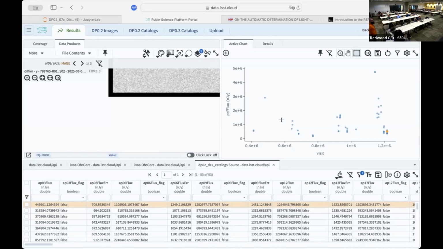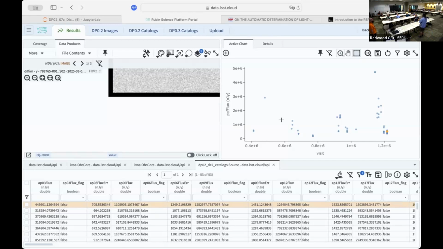So I wanted to ask, how do you know, or is there even any difference between using DP02 images or DP02 catalogs, like which tab to use? Sure, yeah. I have a trivial answer, but let's build on that. The catalogs, you get the catalogs, and the images, you get the images. But are you thinking about a particular kind of science investigation?